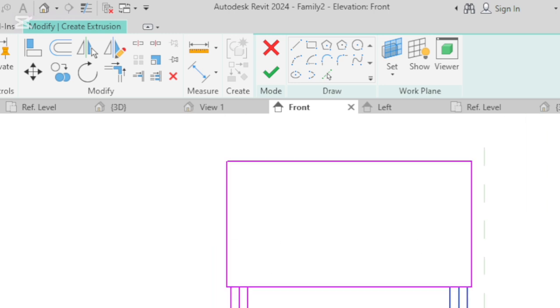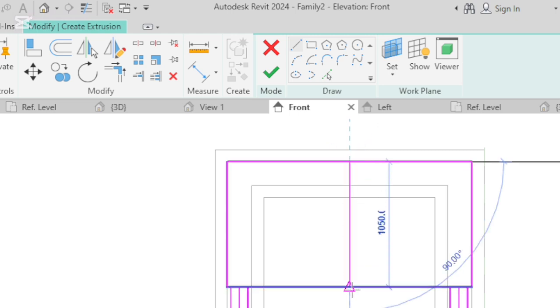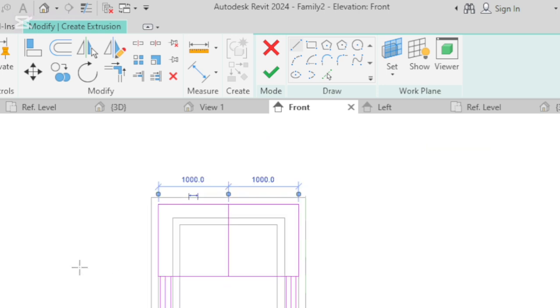I'll have something like this. So this should be intersecting at this place. What is the middle here? Middle point here. Remember, this is just a reference point. Let's place this at the middle. The middle. Okay.